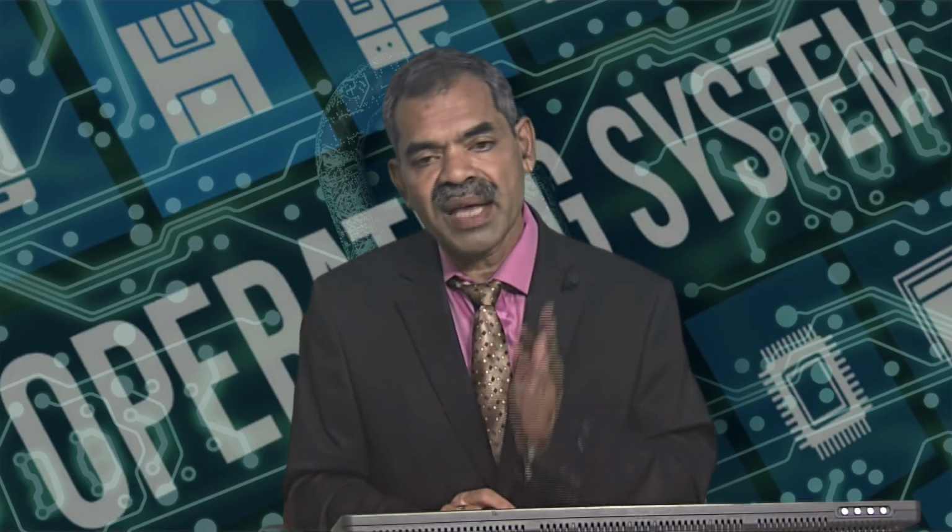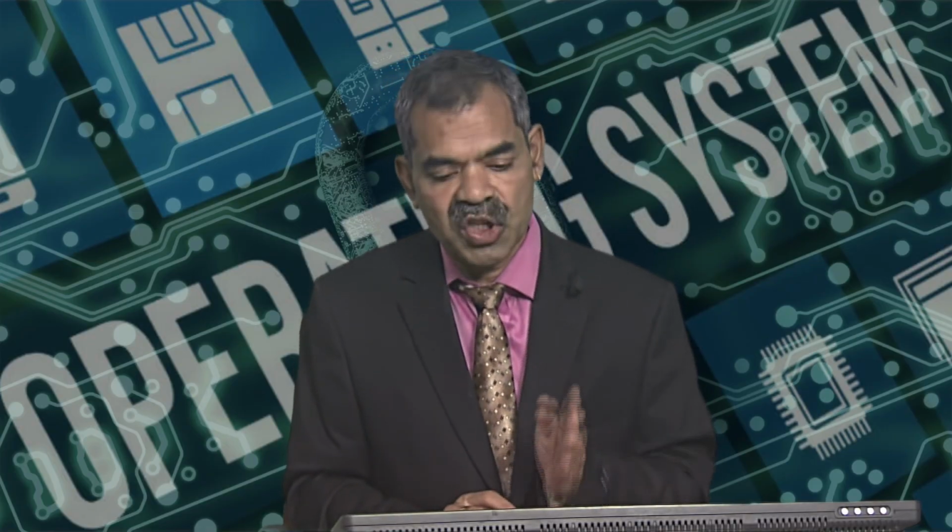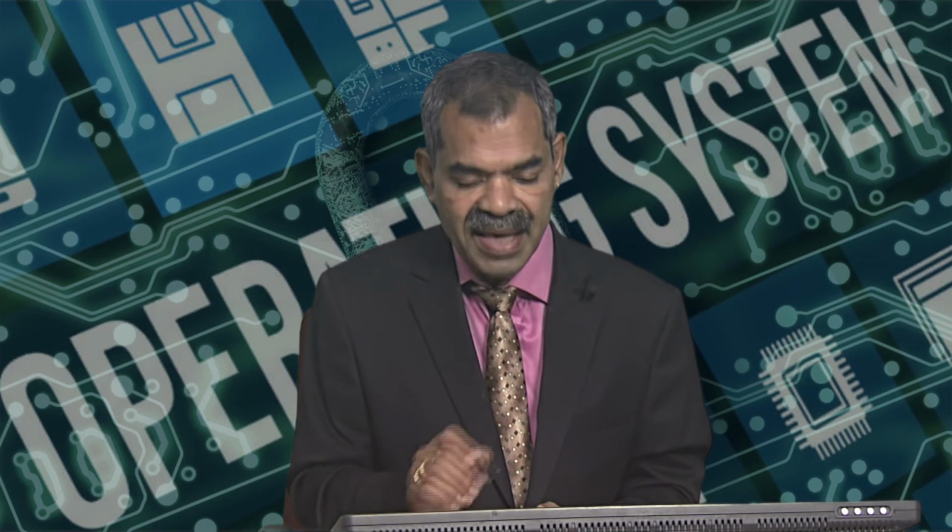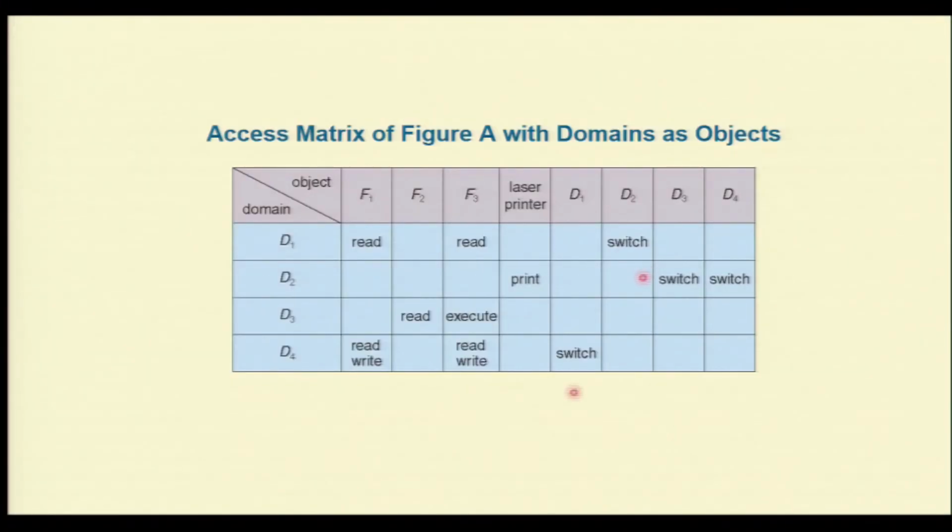You will have to take special permission to switch. If the operating system has had the way of switching defined, then it is fine. From D4 you can switch to D1 and access what is called, it is the same from D1 to D4, it is more or less read, but once D4 has switched to D1, they cannot write into the files. In D4 they can write.